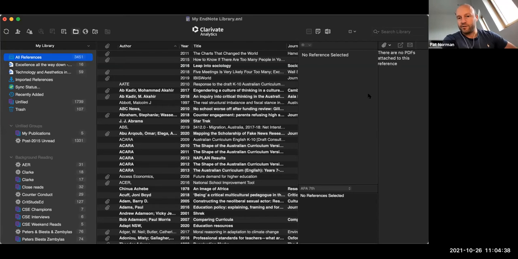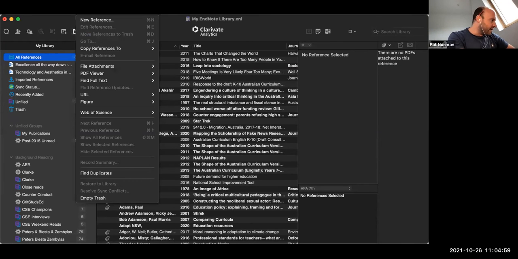Whether or not you have these two side windows on the right, or along the bottom of the screen, you've got your buttons across the top for controlling different features of EndNote, and then your groups down the side here. This is just by way of familiarizing you with what it looks like at the moment.